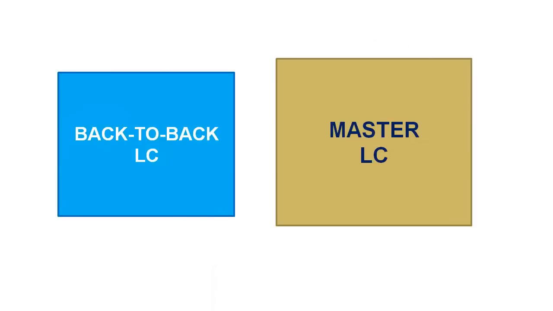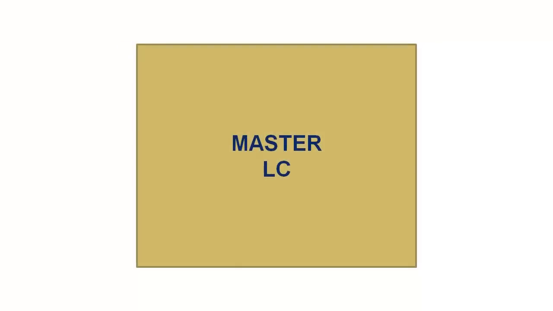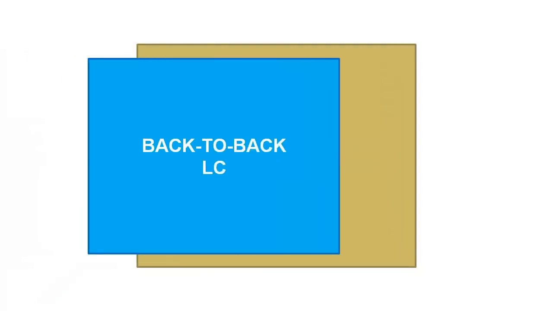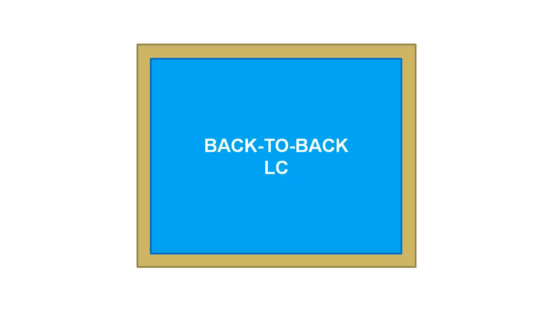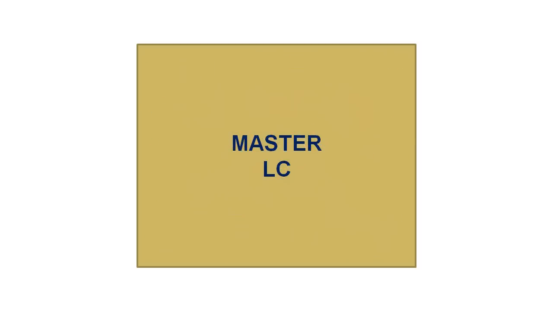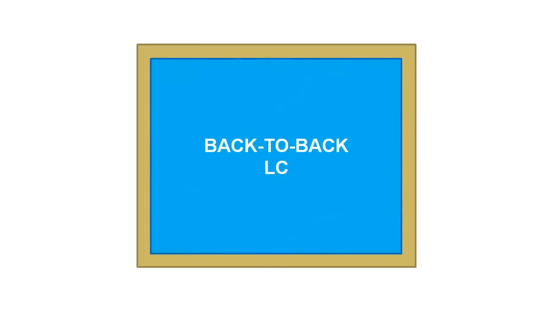The back-to-back LC transaction can be simply understood like a box in a box. The back-to-back LC is a small box, and the master LC you can consider as a big box. The master LC is the accommodating box where a back-to-back LC can sit in comfortably, that is not too loose and not too tight. The terms and conditions of the master LC provide the main framework for the back-to-back LC to operate with a breathing space along every angle.